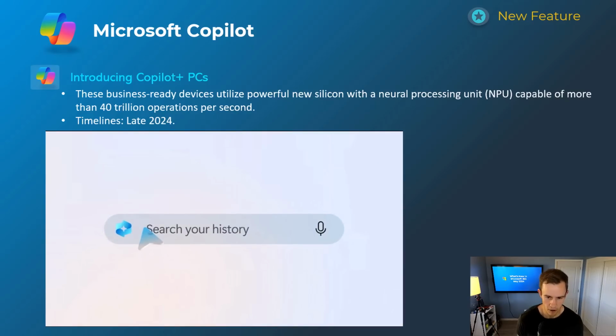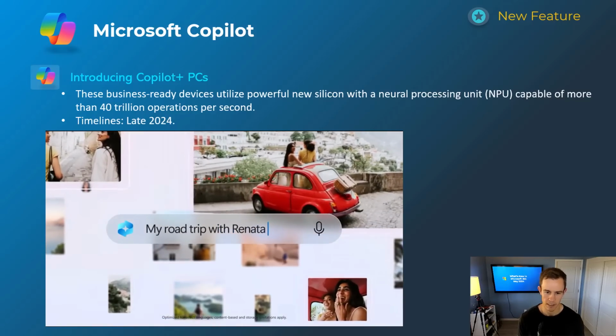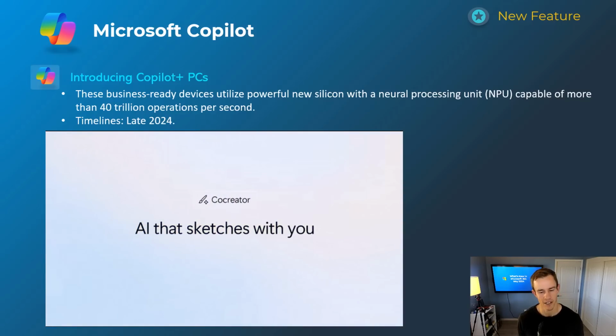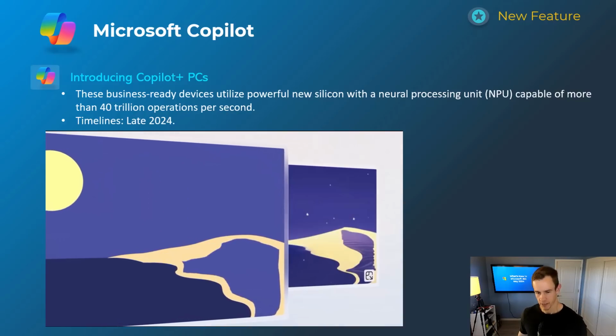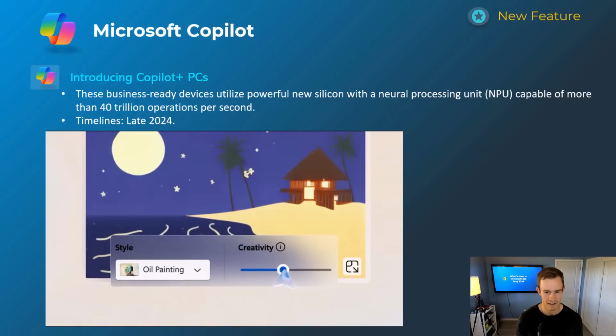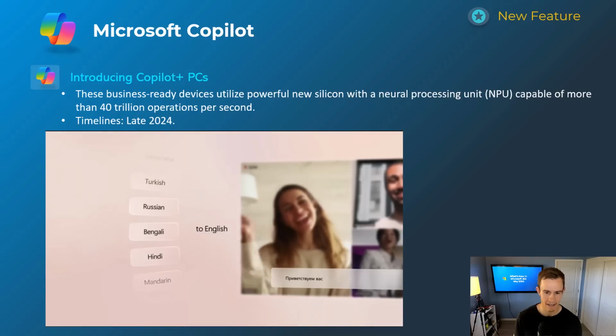It's called Recall, and it's actually able to kind of go back in time and see what you were looking at on your device at that point in time. So it's actually taking screenshots of everything you're doing every few seconds, which is both cool, but also very scary in the sense of data privacy, things like that. There's a lot of controversy around that even already today. More to come on this.